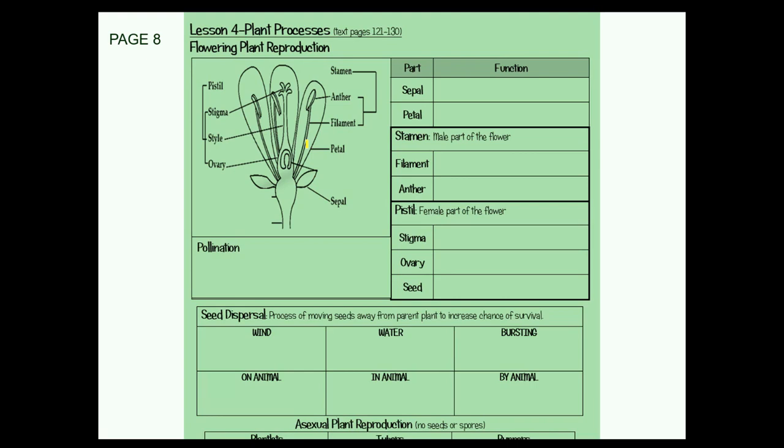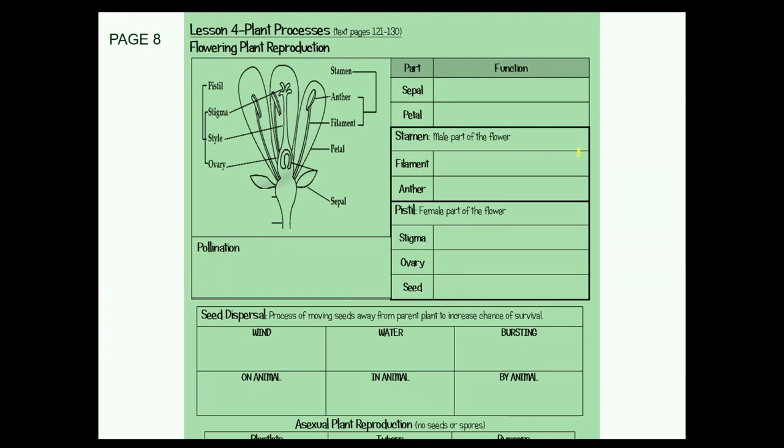So if you pay attention to the plants that you have in your yard or around, you might notice that some plants only flower a certain time of year. Like, for example, right now is a big time for a lot of plants to flower, and then you won't see them flower again for the rest of the year. And that's because the only purpose of the flower is for that plant to reproduce. There's different plants that will flower throughout the year, throughout the warm seasons.